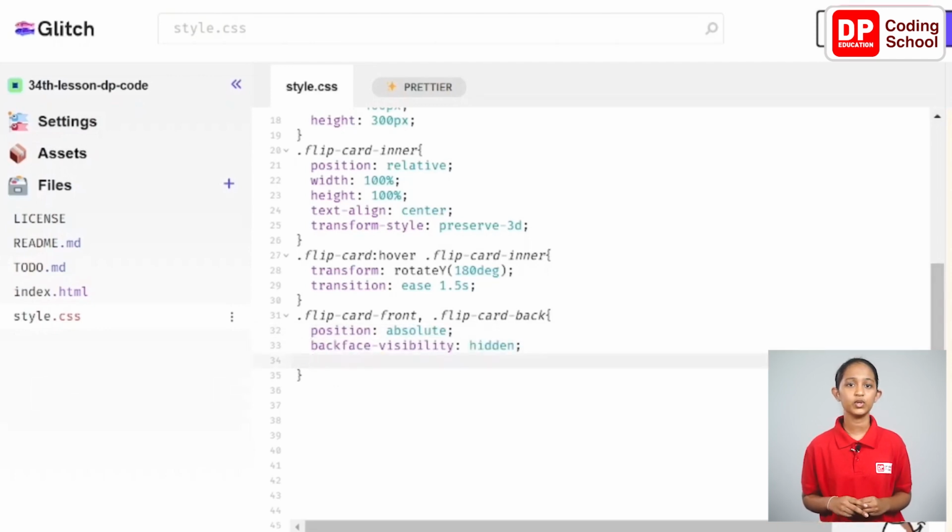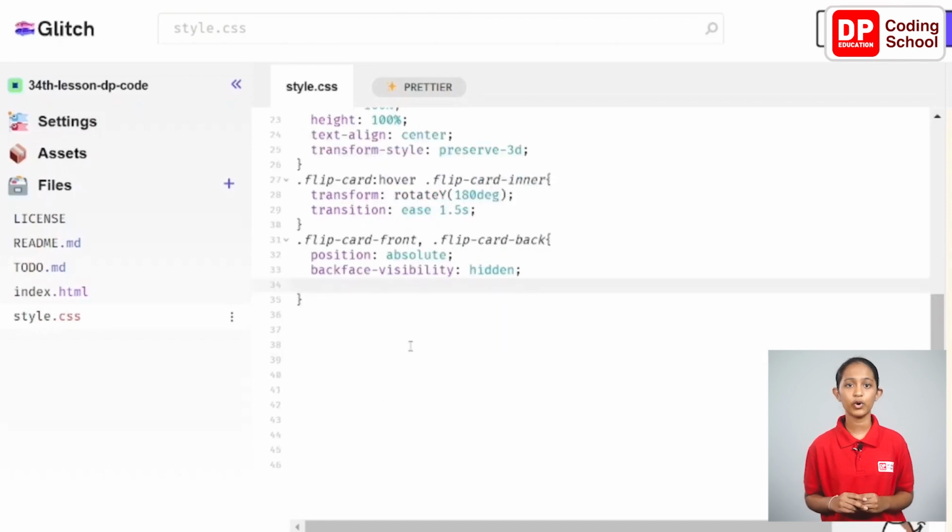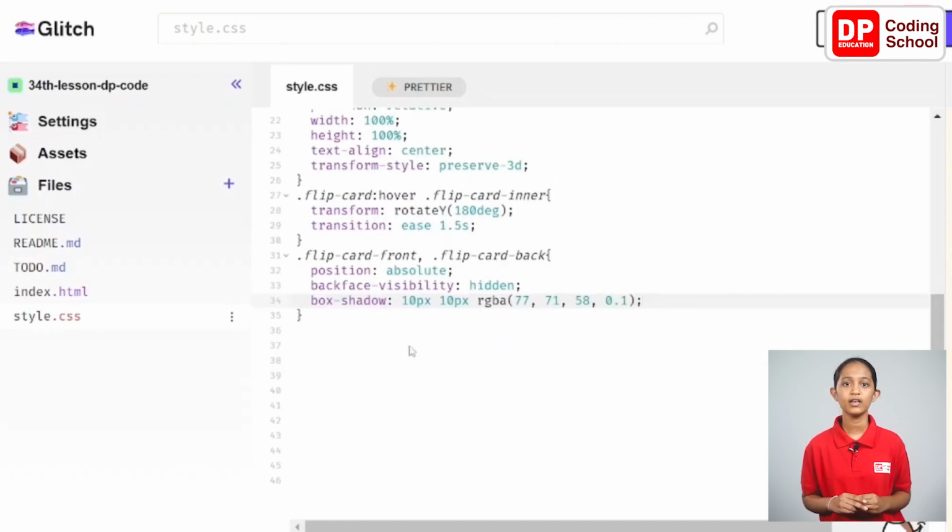Now since we need to give a shadow around this card, from the 34th line, I give box-shadow: and 10px and keep a space and give again 10px. It's right if we can see the shadow on the right side and bottom of the card here. For that, we have to create this shadow 10 pixels to the right and 10 pixels below the current position of the card. I will take the output and explain further.